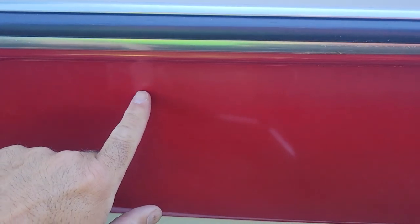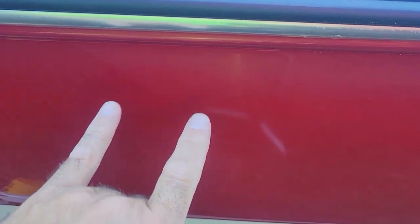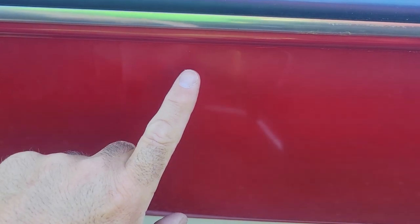All right, I'm trying to shield my camera here for you. It's a lot more apparent in person, but right here is where I finished. Right here is where I haven't gotten to. And there's a marked difference between a little bit of a dull red and a brighter red. You can kind of see it there. So yeah, not bad. I just wanted to show you that. Back to it.